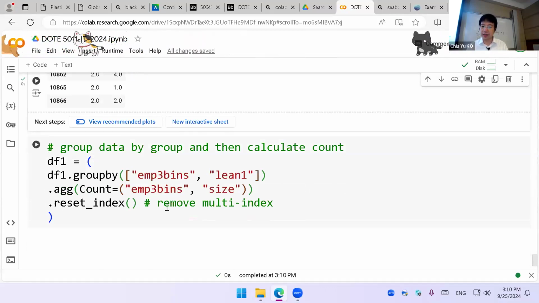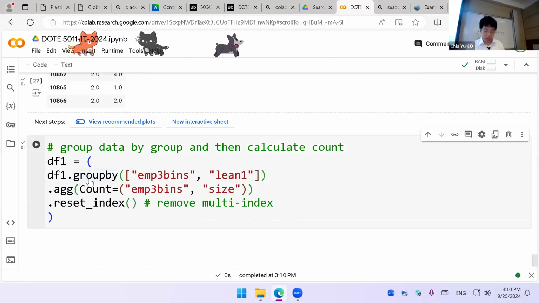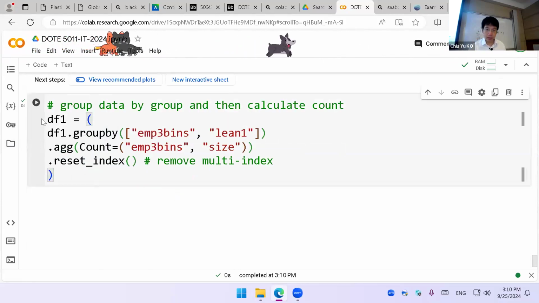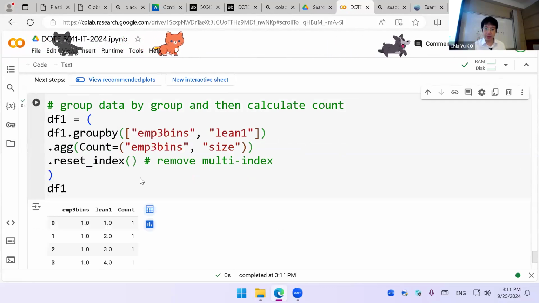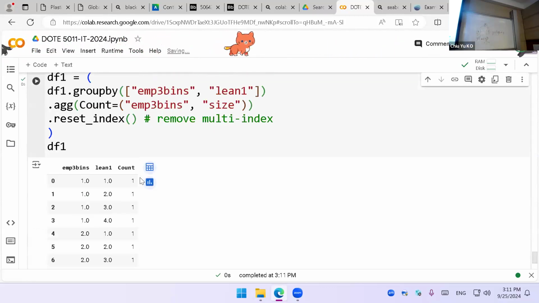I do the reset index because the way Python groups them gives a multi-index, and I take it away so it becomes a single index. It will be like this. Then maybe df one. For each possible firm size, under all the lean scores, it gives how many firms there are.